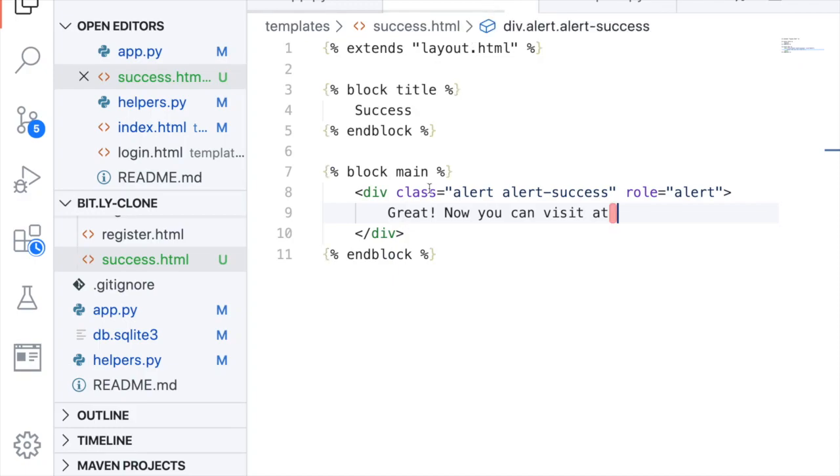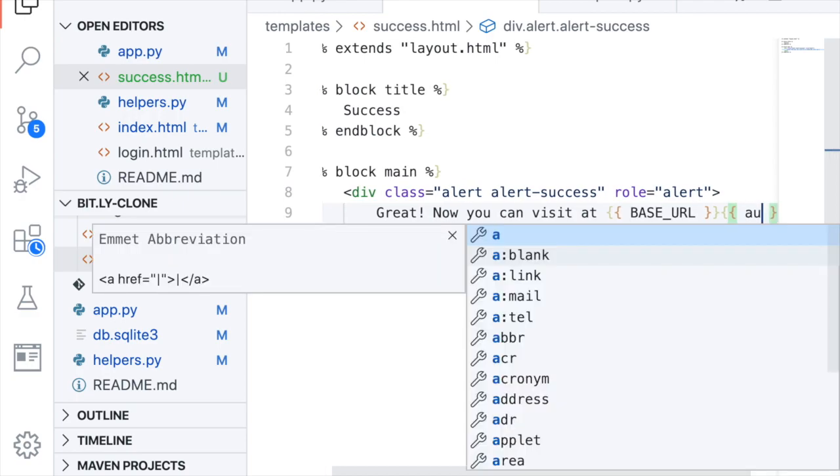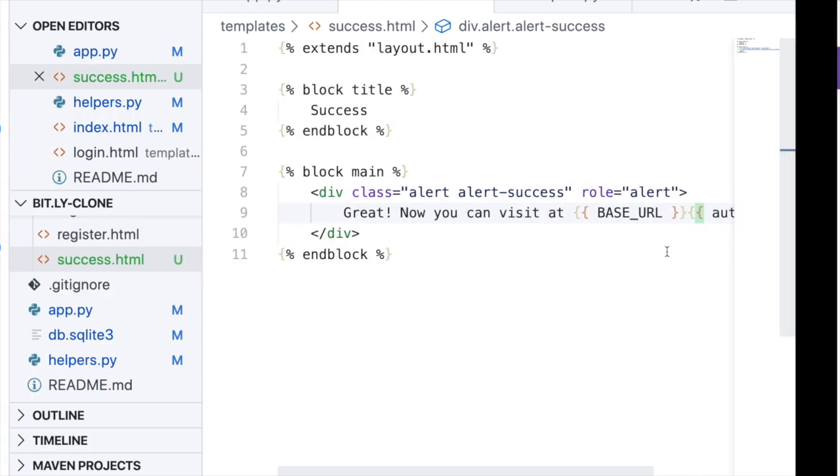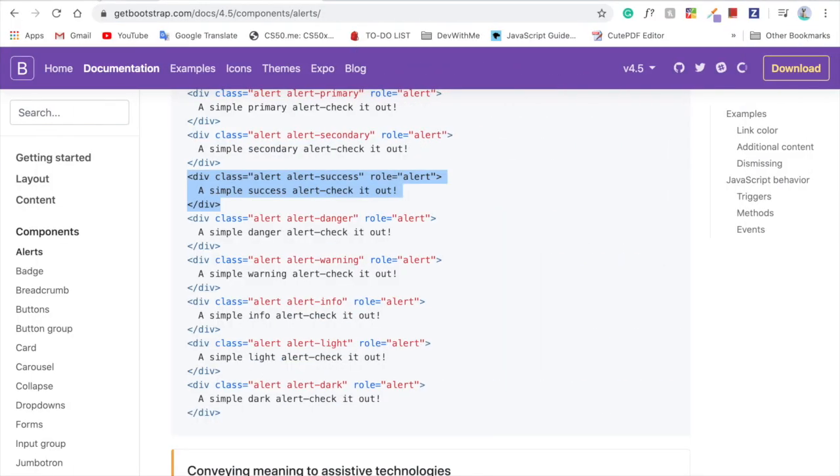And now I'm going to say great, now I can visit at the base URL, and it should go directly. Then we can say autocode. Alright, great. So now let's go try our stuff out.